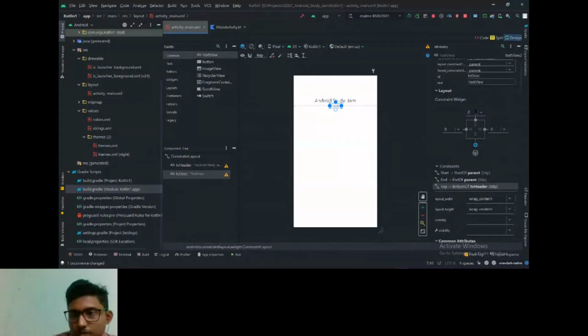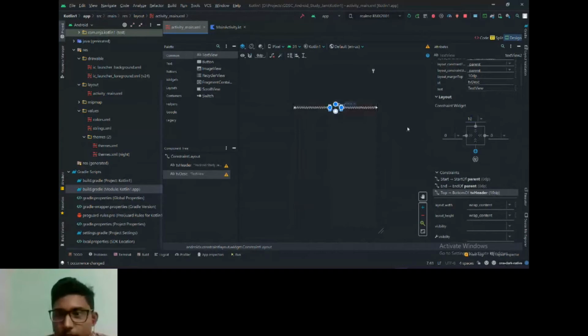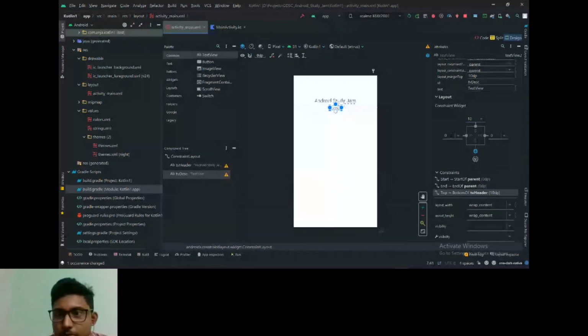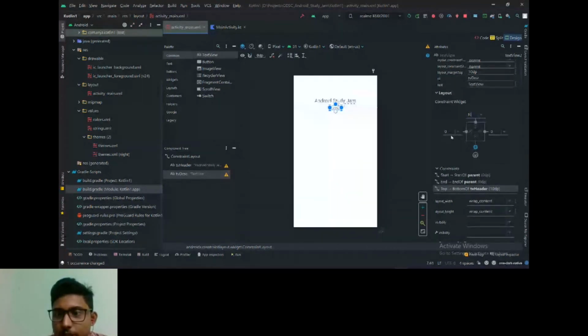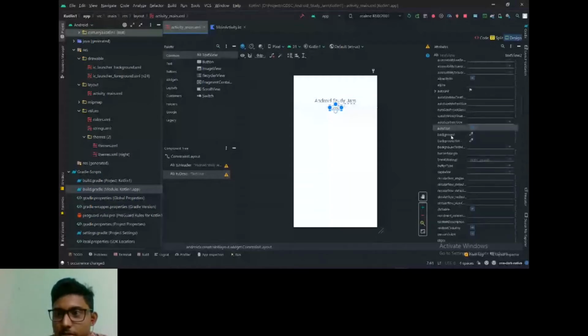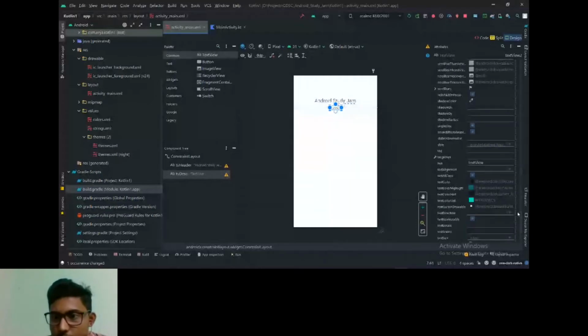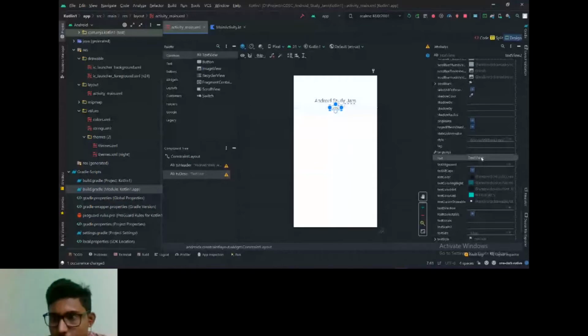It should be from the top. Let it be 10 dp from the top. And write some text over there. Again, come over to the text section. Write some text. GDSC IIEST. Welcome.